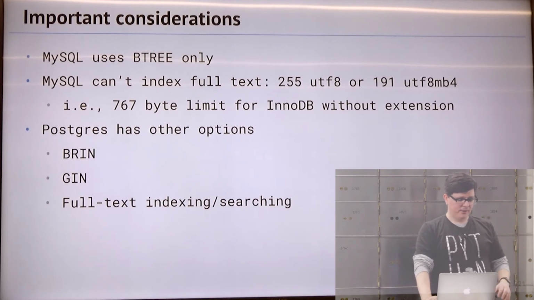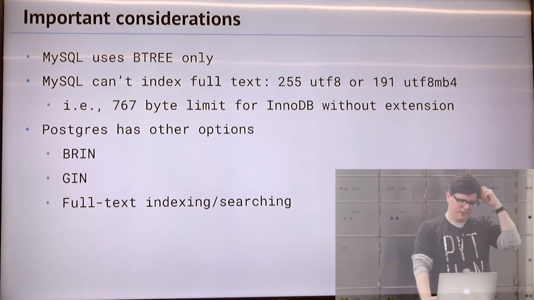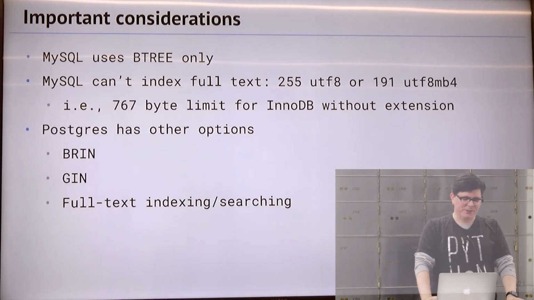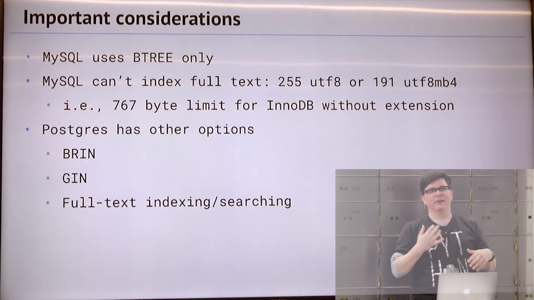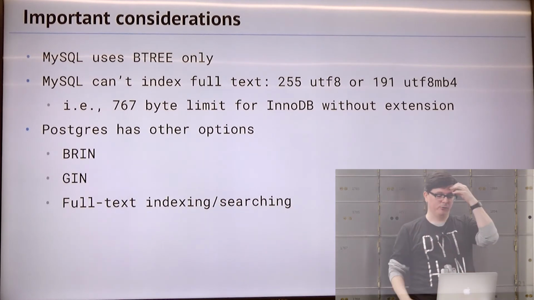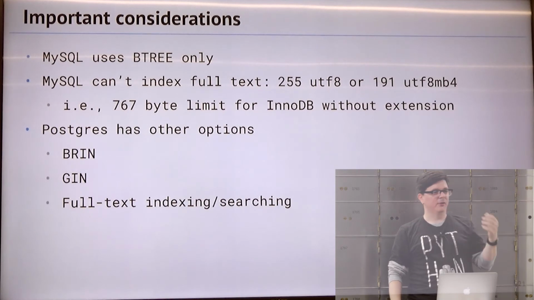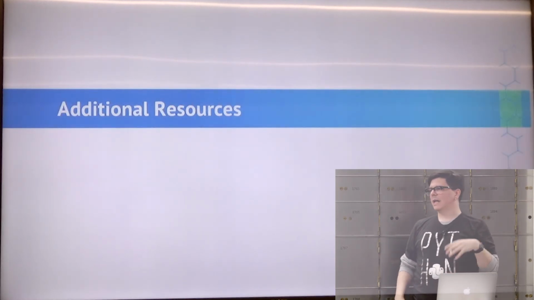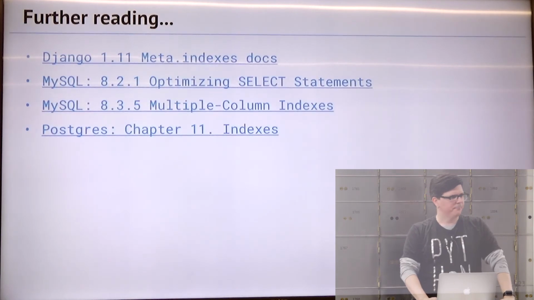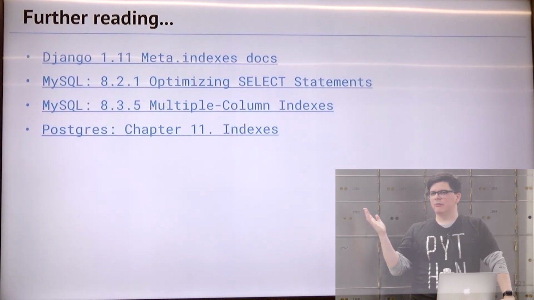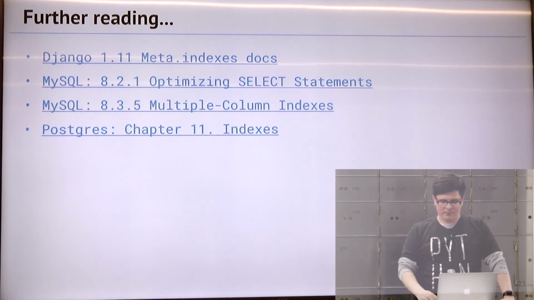If you're using Postgres, like all smart people do, sometimes we don't get to make these choices. But they have some other indexing options that were recently added, like Postgres 9 and 10 have added some new indexes that you can play around with, and Django provides classes that allow you to set up these types of indexes. But to be frank, they're complicated, and I don't know that much about them, so I'm not going to pretend like I do. If anyone here is interested in learning more, feel free to ask me. I probably don't have the answer.